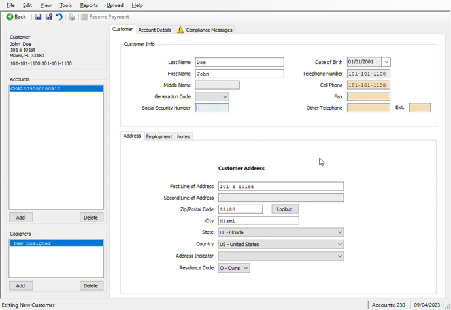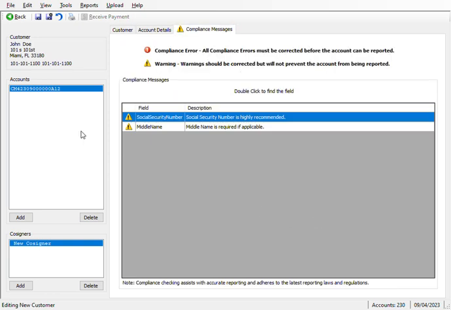Let's just enter a random social security number, even though it's not important anymore, 222 222 222. Okay, watch what happens. Social security number is invalid. That's what the message says. That means the system is validating the social security number right away. So I'm just going to remove this to get rid of this red.